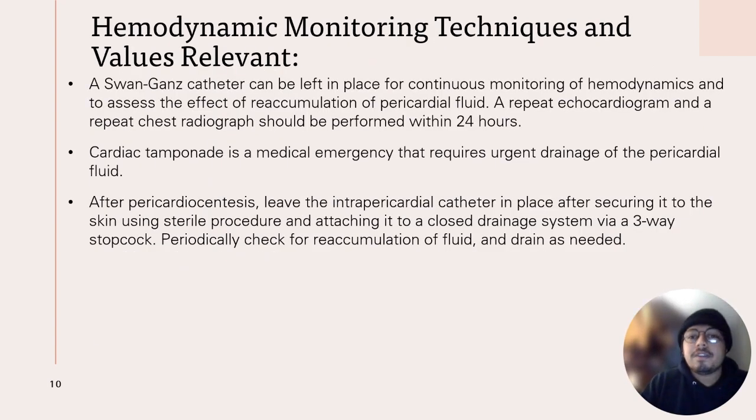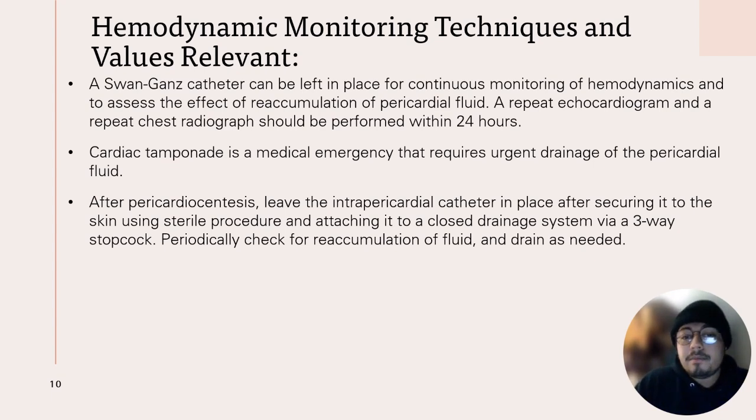So, any monitoring techniques for hemodynamics and values relevant. Of course, you'll have your cardiac monitor, your pulse ox reading the saturation levels of your tissue oxygenation, but more invasive maneuvers would be like a Swan-Ganz catheter, which can be left in place for continuous monitoring of hemodynamics and to assess those pressures in the ventricles and atriums, and also in those great vessels.